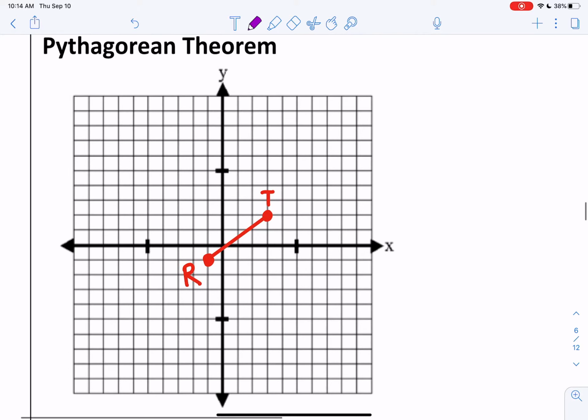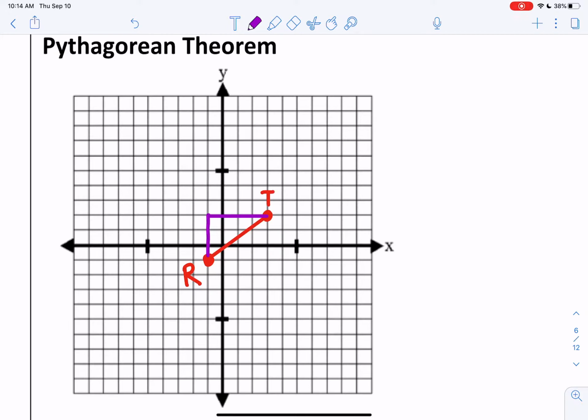Now you might be thinking, well, I don't have a right triangle. How exactly am I going to do the Pythagorean theorem? The problem with the distance from R to T is that it spans diagonally here, so I don't know exactly what this space is between these 2 points. What I can do is draw in a vertical line from R to right about there, and then a horizontal line over to T. And you notice as soon as I do this, I have myself a right triangle.